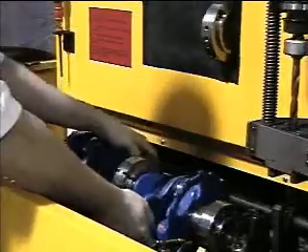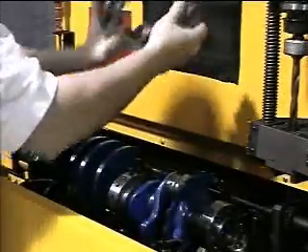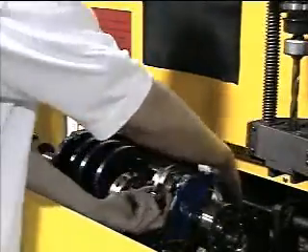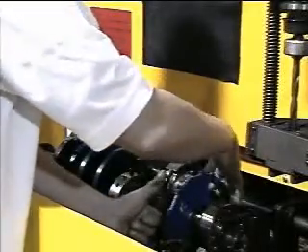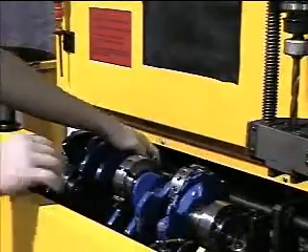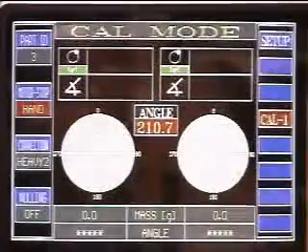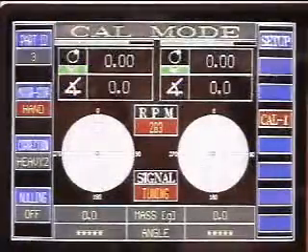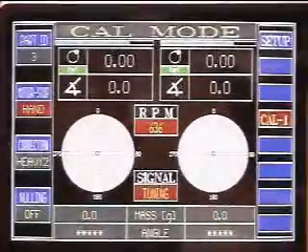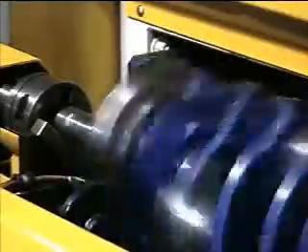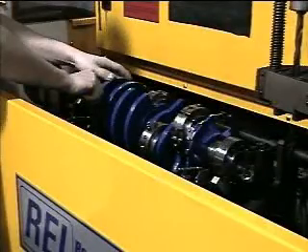Step 1 is indicated on screen as Cal 1. We begin by starting an audit cycle with no calibration weight installed. As the part comes up to speed, the RPM box turns from red to green. In the signal stability box, when the signal becomes stable, it also turns green. When both boxes are green, the audit can be ended by the operator.